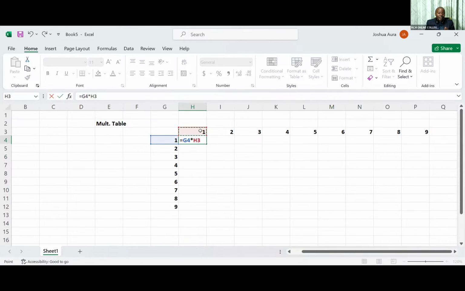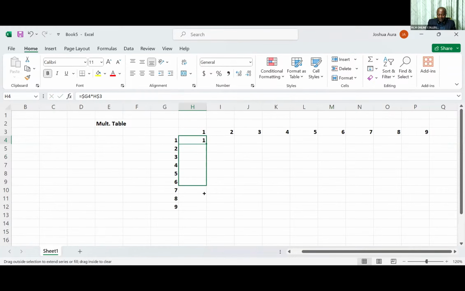There are some lockups to be done. And you're the ninjas who have told me that Mwalimu G has to be locked. So come here, you're only locking G. So you say shift, $, shift 4. And then you've also told me that Mwalimu 3 is a title as well. So look for this 3 and put the $ before it. And then you should be able to enter there. And then now you should be able to touch this thing by the tail. Please pull it.